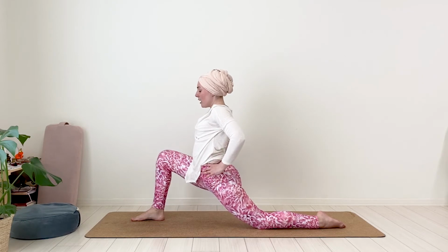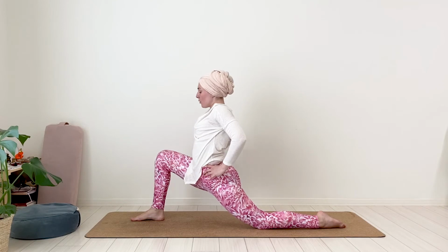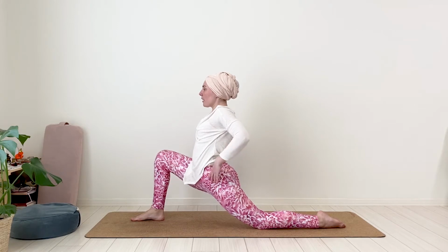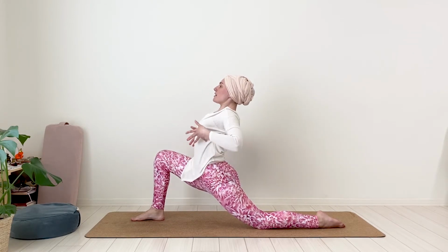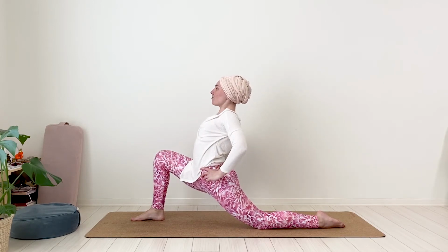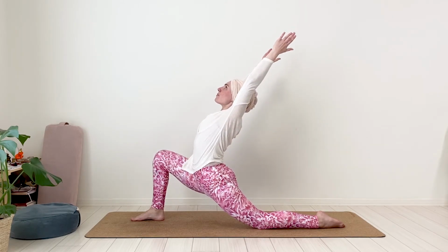Make sure your hips are squared to the front of the mat. The front knee is right above the ankle, sinking down through the hips. And let's see if we can lift up through the chest, through the rib cage. No need to overarch the back. And if we're comfortable here, let's lift the arms up and look up. Keep sinking down through the hips.